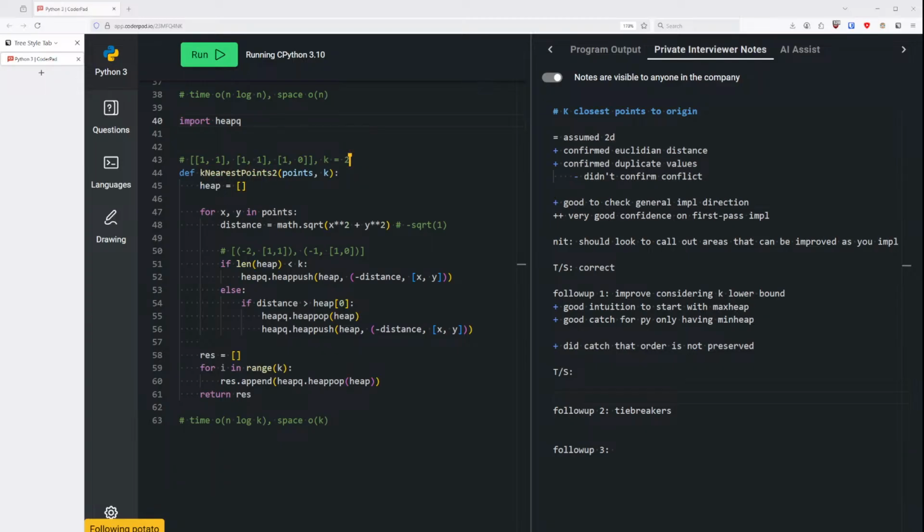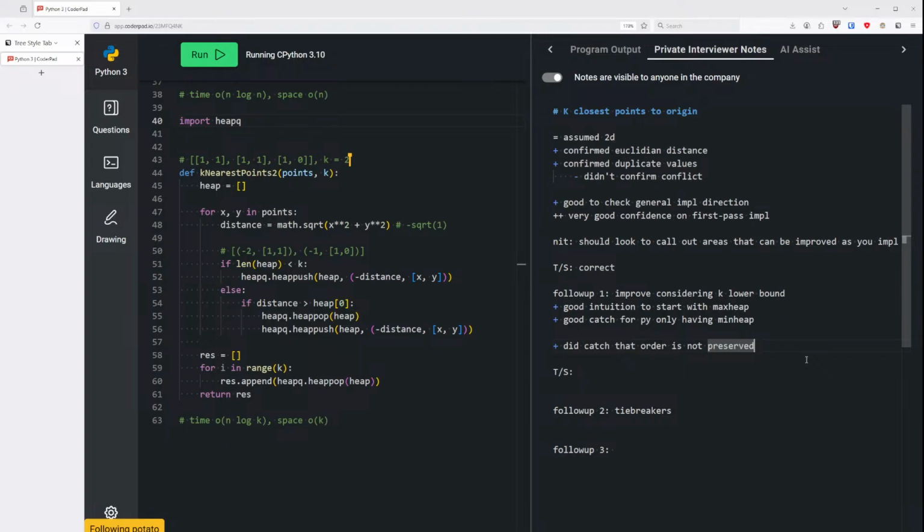I mean, this is something which now you did bring up that we can talk through, which is that it is true that the order is not preserved, and that's fine. However, we can still optimize the time and space even compared to the original solution, while still considering order.